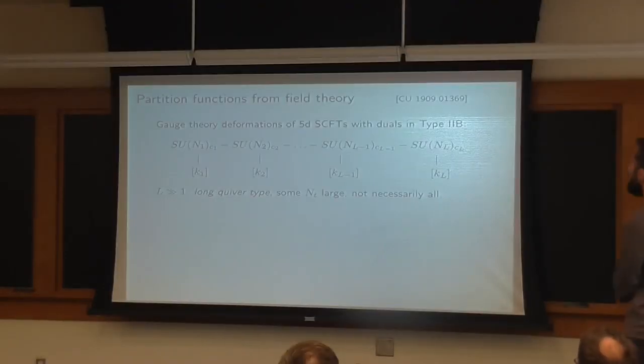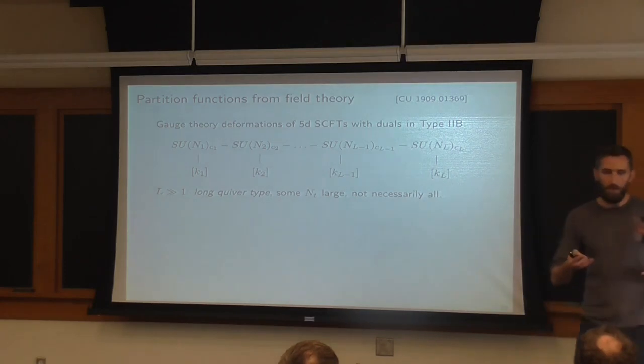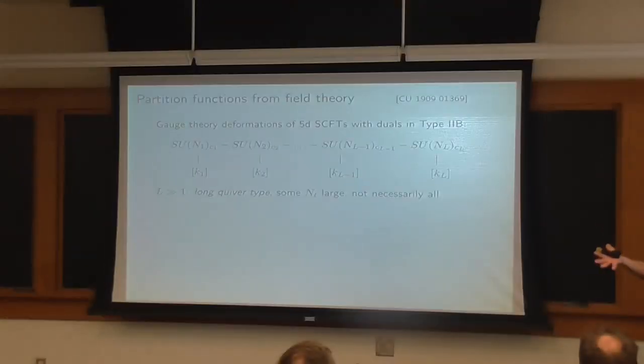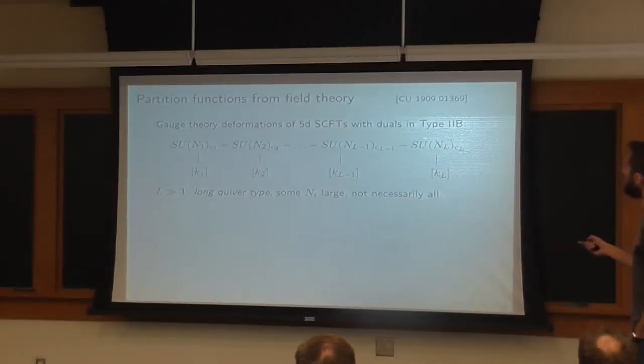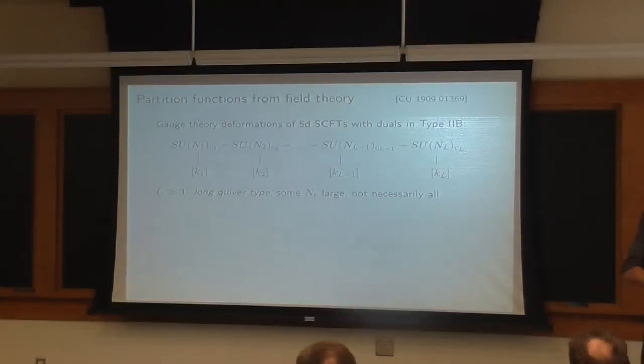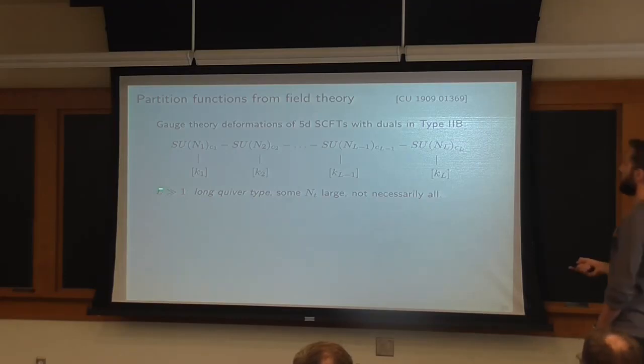And the idea to do them analytically is to first find a sharp characterization of the kind of quiver theories that we're dealing with. So at a very broad level, we're always dealing with linear quiver gauge theories. They have SU(N) gauge nodes. And the rank may change along the quiver, SU(N_1) and N_2 and so forth, up to some L. Each node may have a Chern-Simons term, indicated by a k here. And there may be additional fundamental hypermultiplets at each node, if you will. And the limit we're interested in is where this L, parameterizing the number of nodes here, is very large. And this is what we have to treat analytically.